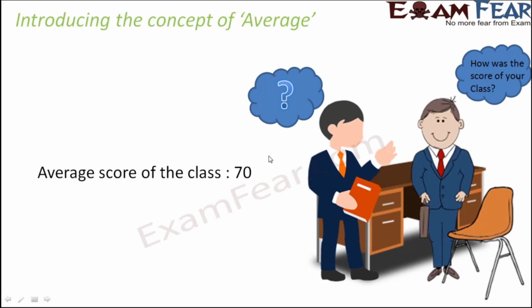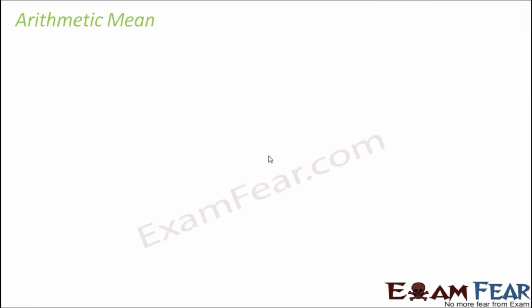So that way, the average score of the class helps to give a broader view of the scores of so many students in the class. So this is where we introduce the concept of average. When you have a huge set of data, sometimes in order to interpret or get some information out of that data, instead of representing all the data, we just take out the average. So this is the best way for the teacher to convey to the principal about the overall performance of a class.